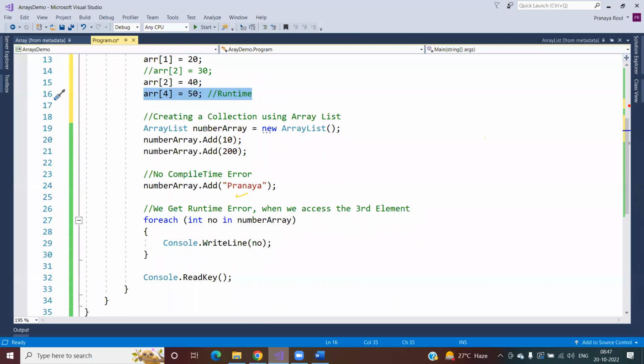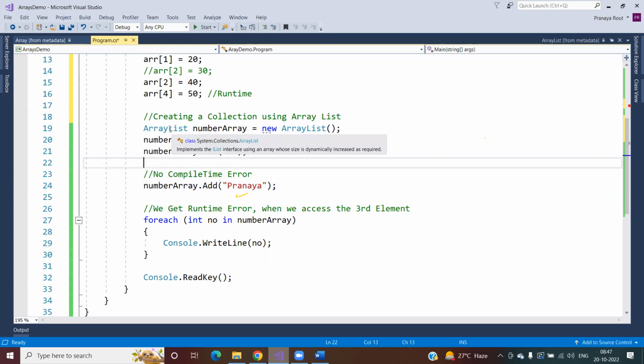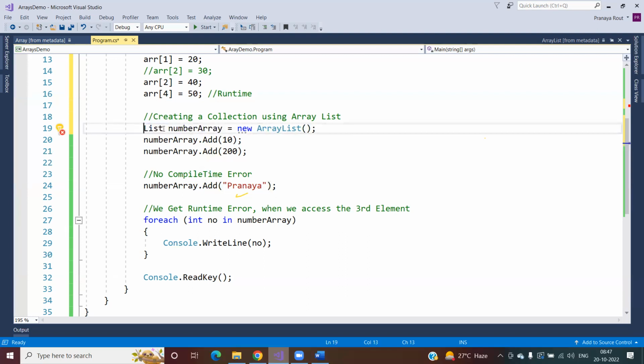So in this case, you can see this is the number array. Here I'm adding as many elements as I can. As I go on adding elements, the size of this collection is going to be increased. But in this case, this is not going to give me a compilation error, this is going to give me some runtime error. That means we need to find some better solution, right? A better solution where the size should be increased automatically, but it should give me a compilation error if I'm trying to store anything other than this. Yes, that is possible. How? Let me show you these things for now.